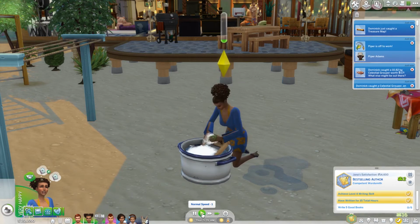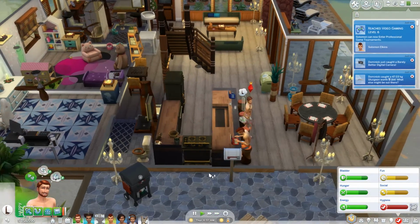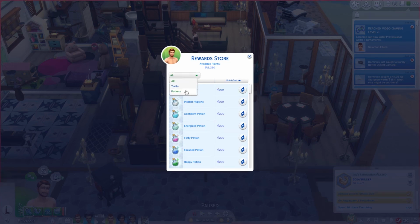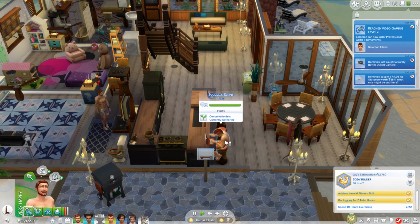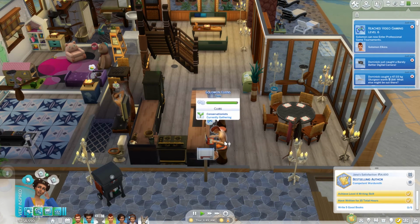Oh, we caught a treasure map. And I'm really curious. Well, someone who is filthy is Jay, probably because I sent him jogging, and he may need that gym rat trait. He does, so we're going to give it to him. And he now needs to spend 6 more hours exercising. And Jana, you're still doing that, because I really want you to come over here and rally the troops. So I guess we have a little bit of time. It's like an hour till they go to school, and now you're done.